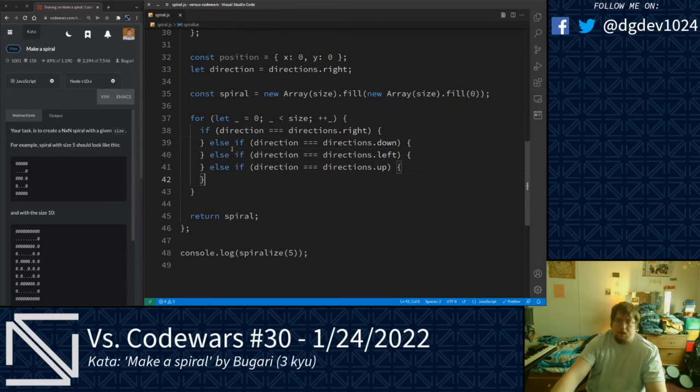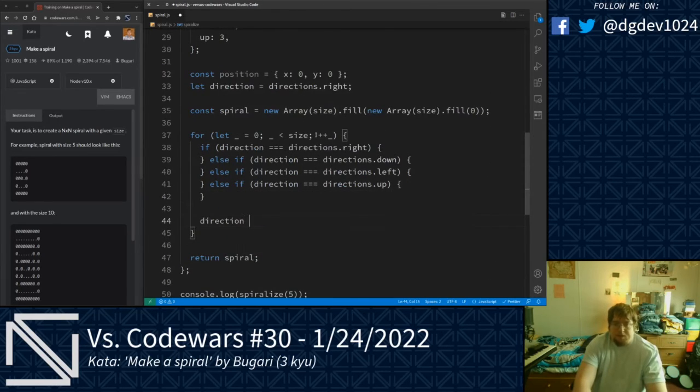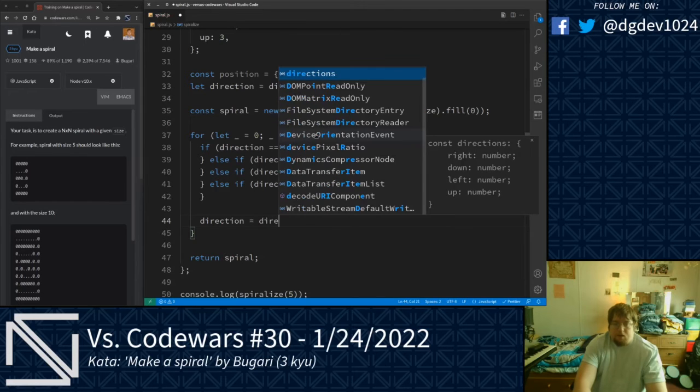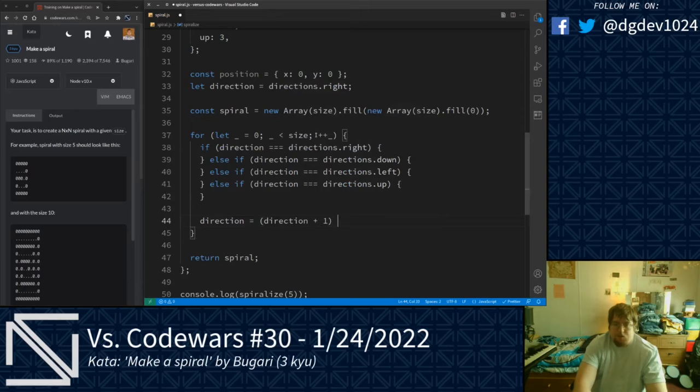Now after this branch of if statements, we're going to take our direction and set that equal to direction plus 1 modulo 4. So we add 1 to our direction, and then we divide it by 4 and get the remainder. That way, if this would be a 5 as a result, this modulo operation would make sure we wrap back to 0.